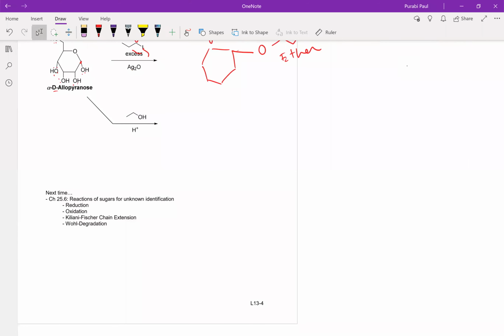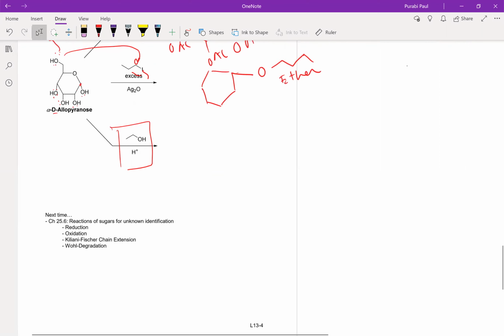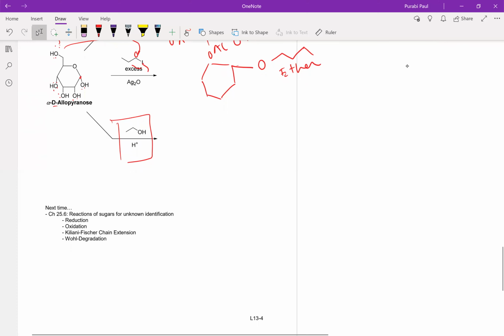Now, this condition right here, it's different, right? So instead of giving you an electrophile and base, we're giving you nucleophile and acid, right? So if we're giving nucleophile and acid, your sugar will be the electrophile. But as we already discussed, the alcohols of the sugar, right, they're nucleophiles. They can't really be converted to electrophiles, right? But there's a very special position that could be used as an electrophile. That is the anomeric carbon, okay?